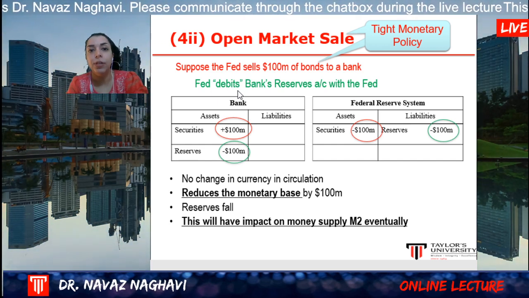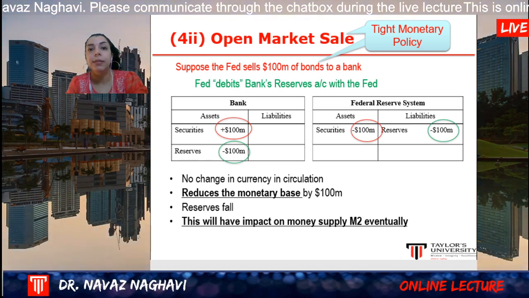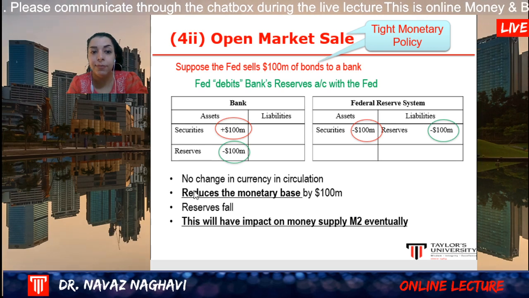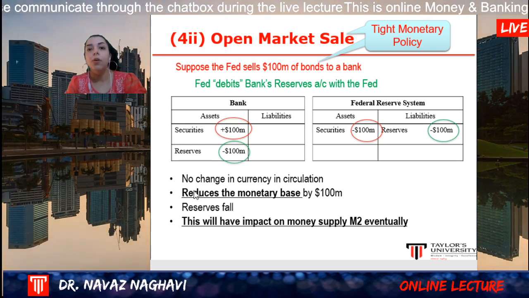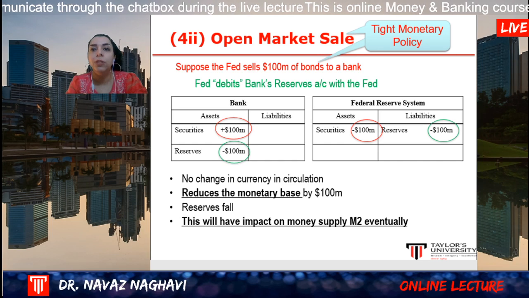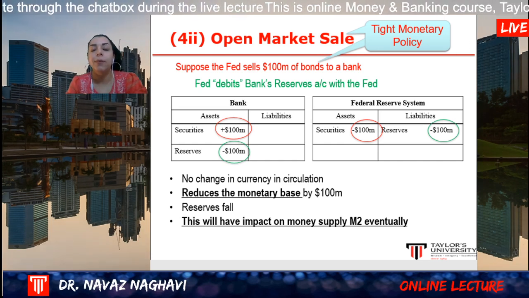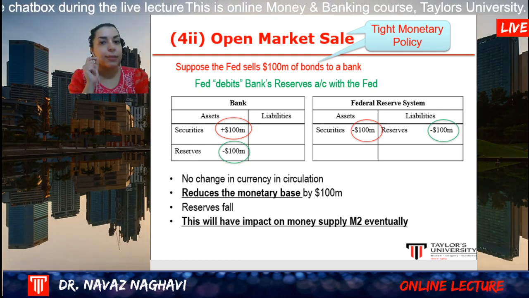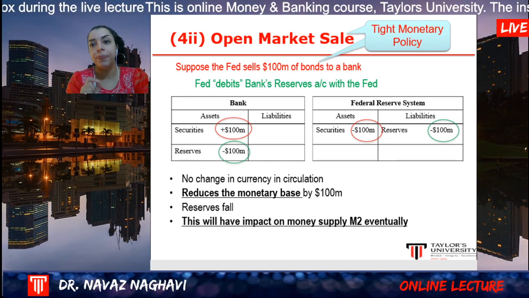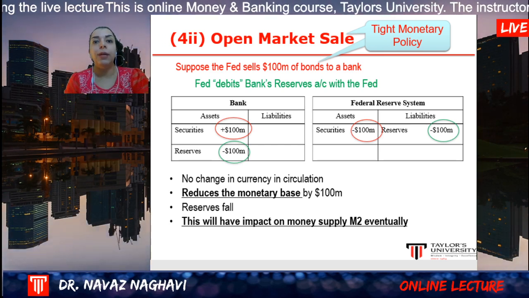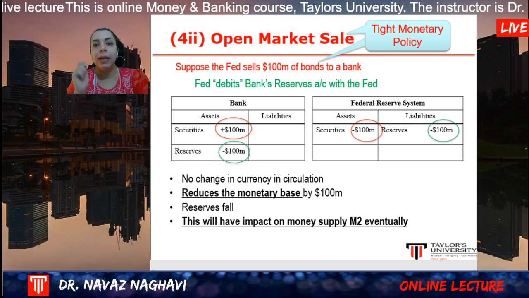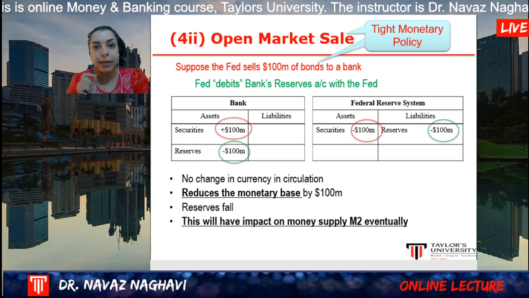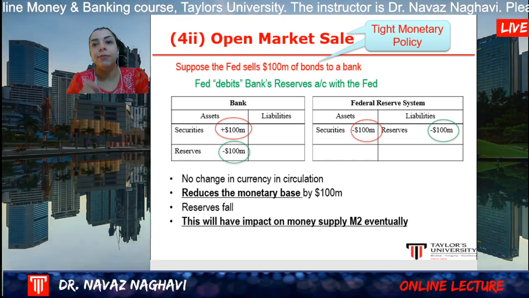Or if the monetary policy is conducted through dealing with a cash amount, then the reserve remains. So I hope that by now you know I'm focusing too much on reserve. Every time I'm saying, okay, reserve has increased, reserve has decreased. So why am I doing that? I have to explain that the loaning ability of every banking system comes from the amount of the reserve. That's why this reserve is very important.